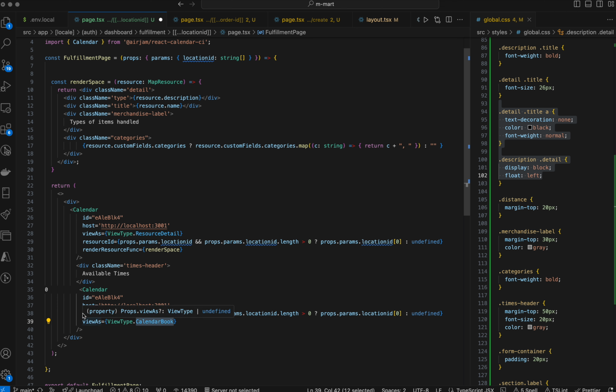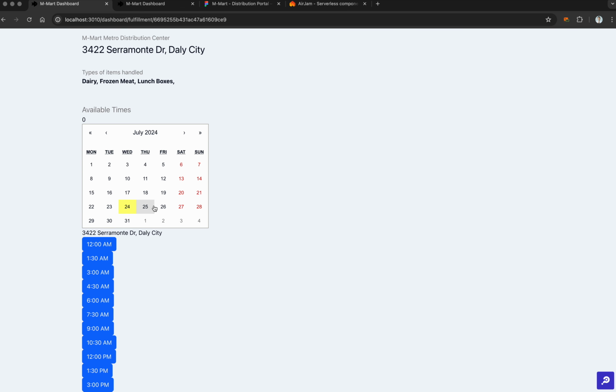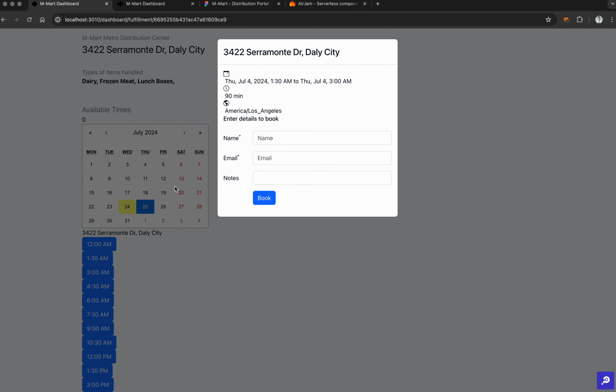This also requires the resource ID to be passed, so that it will be syncing the availabilities with that resource. And then once I do that, you should be able to see something like this, and then you can select the date, and this interface will come up for booking.